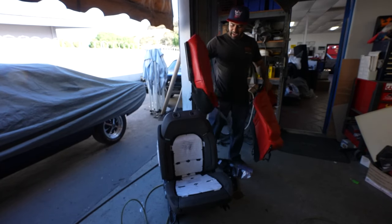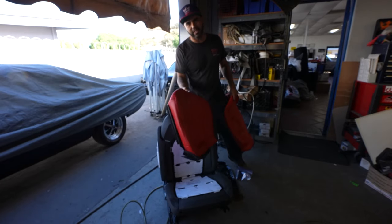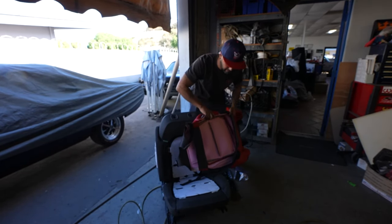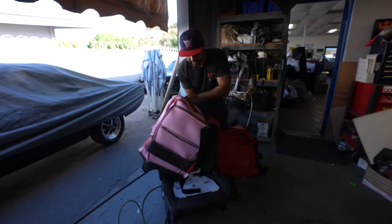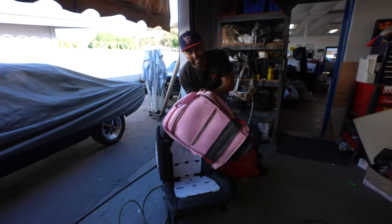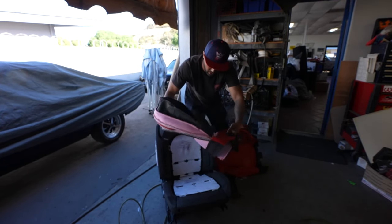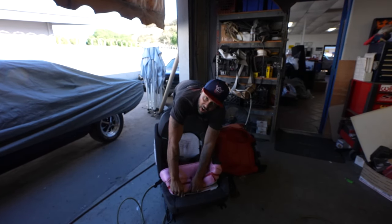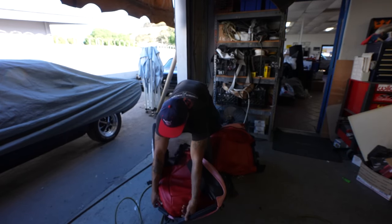All right, guys, so I got everything sewn up. I'm going to show you pretty much the same way I took it apart, by putting all the hog rings into these areas. You have to make sure you flip the cover like this inside out so that you can get to all these parts. These are going to be the hog rings that are going to go onto the seat itself. So you're going to have to peel back and hog ring everything together. Then once that's done, you flip everything over.